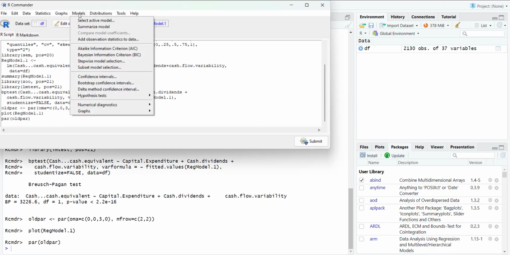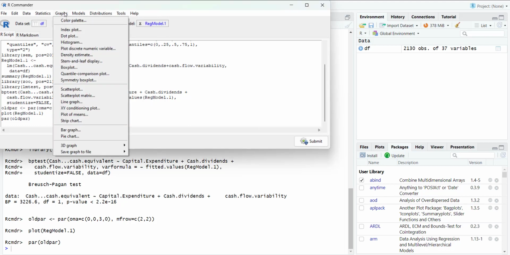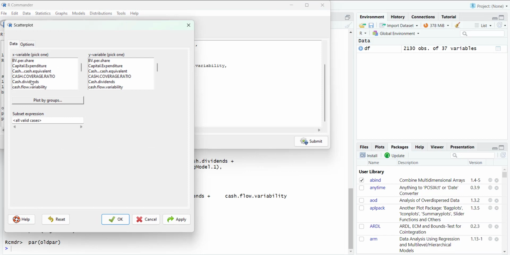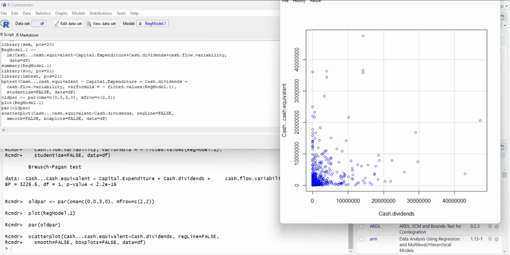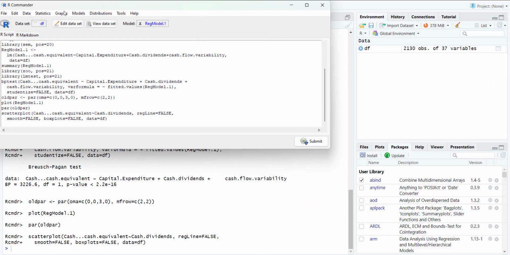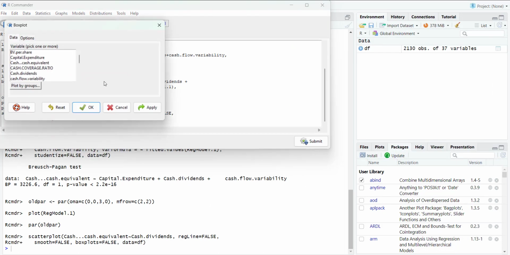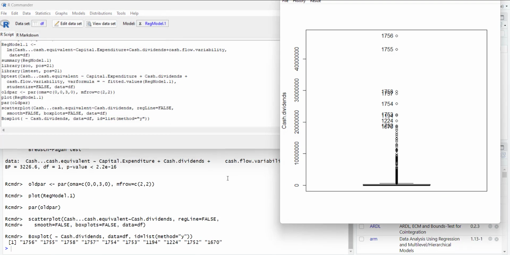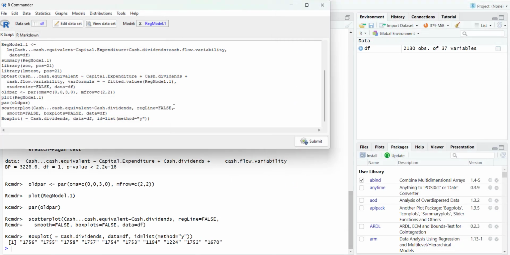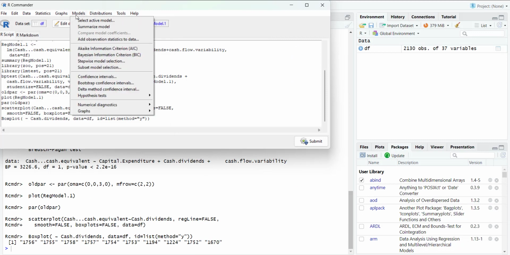So coming to the end, the most important thing that you can see in this is that you can get many types of graphs, like you can make a scatter plot between two variables. Okay, so it will show you a scatter plot. You can go into detail by taking any other plot, like you can go for a box plot for some variable. Okay, so it will show you a box plot. So these are the details that you can generate from here, so you don't have to remember the codes.